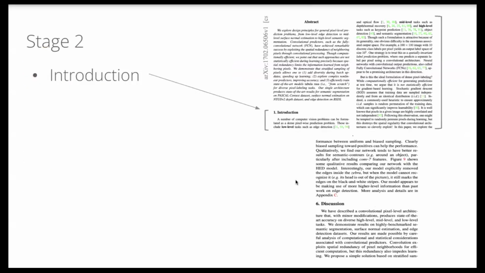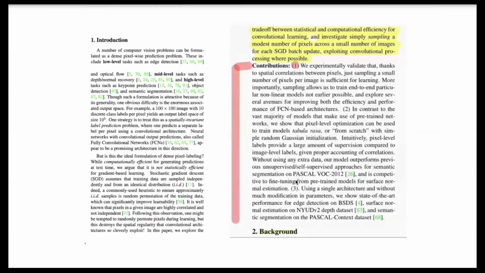Moving on, we will go through the introduction, that is right next, right after the abstract, and the conclusion or discussion section, which is usually the last section of the paper. So, the introduction sets the stage by outlining the central motivation of the paper, such as why is the problem hard, and providing enough background for readers to understand the reasoning or insights behind the proposed approach.